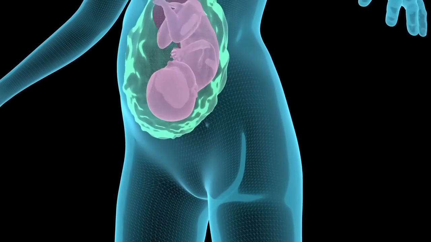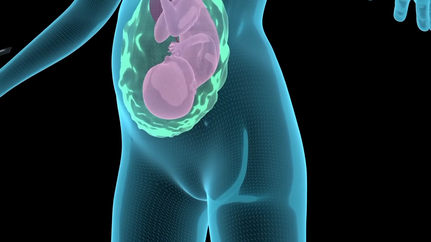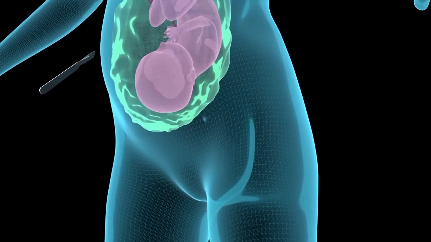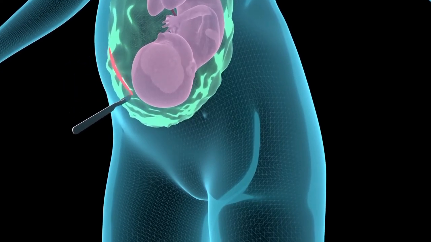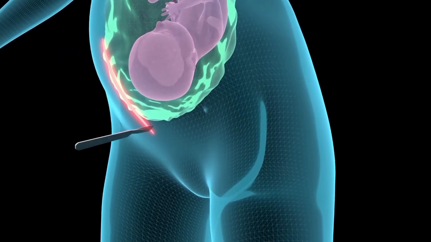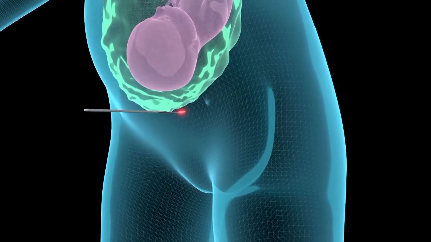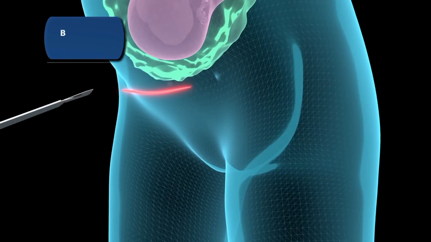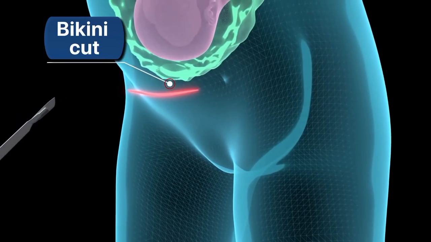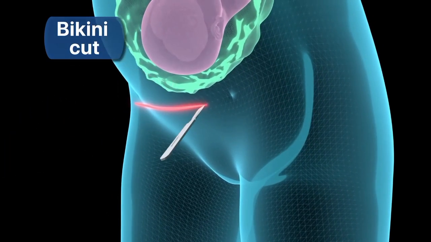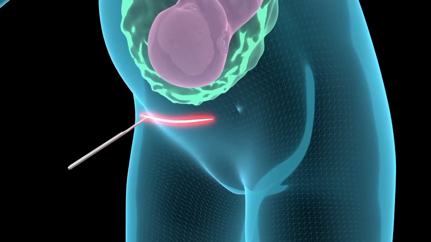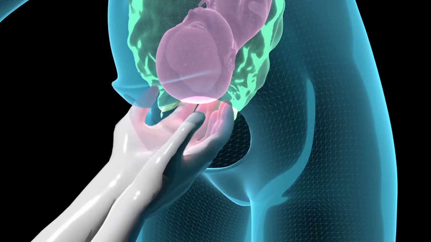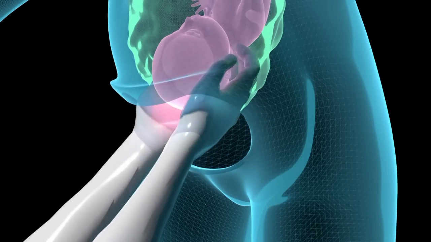During the procedure, the doctor will start by making an incision in your abdomen. This can be a vertical incision that goes below the navel to the top of the pubic bone, or more often, a horizontal incision just above the pubic bone. This type of incision is called a bikini cut. Subsequently, the doctor will make a second incision in the lower part of the uterus, and once it is open, if the amniotic sac is still intact, he will break it so that it is possible for the woman to give birth to the baby.